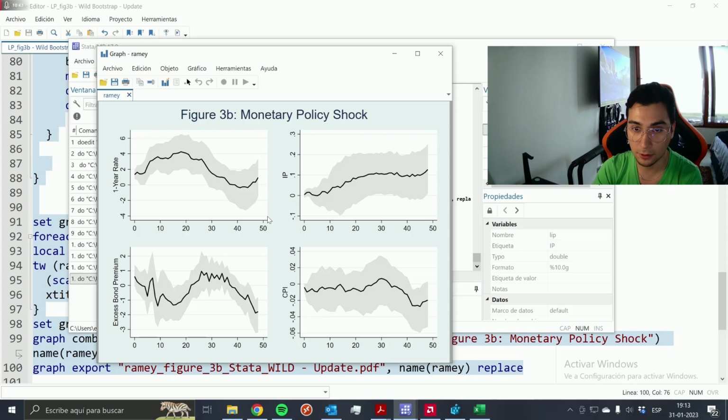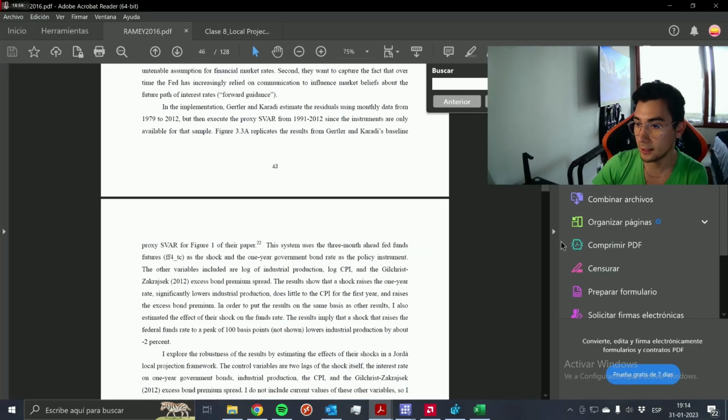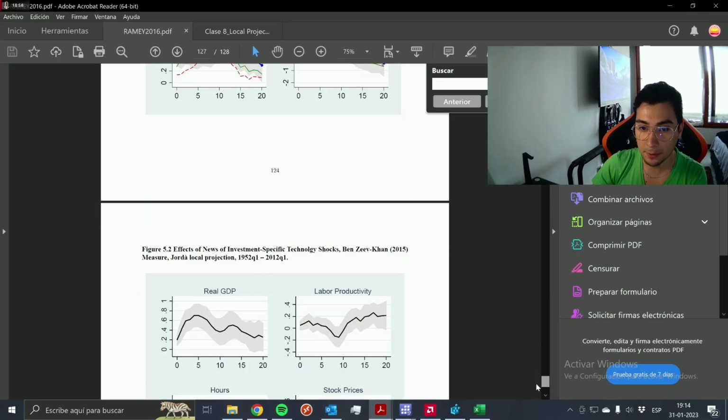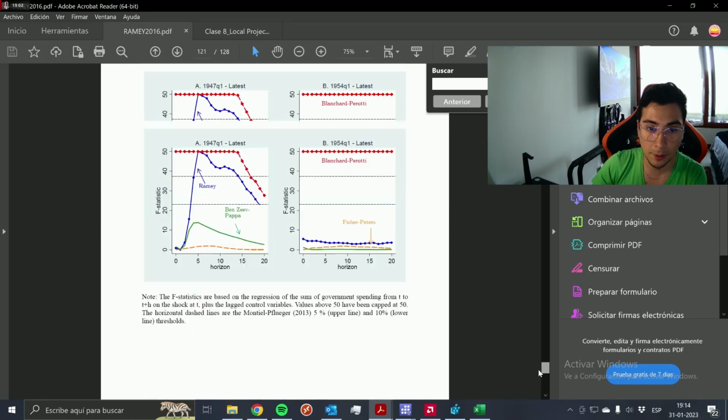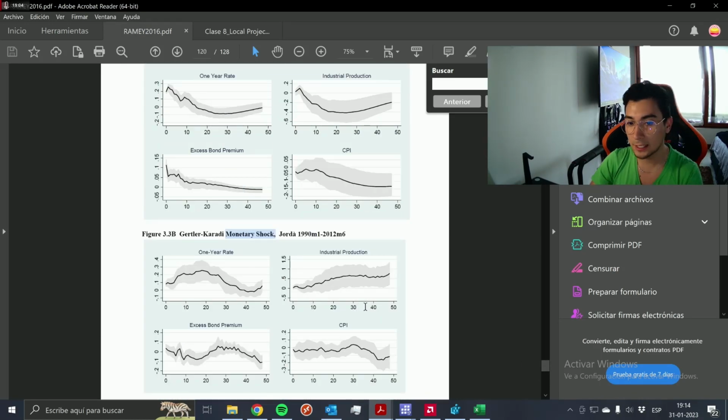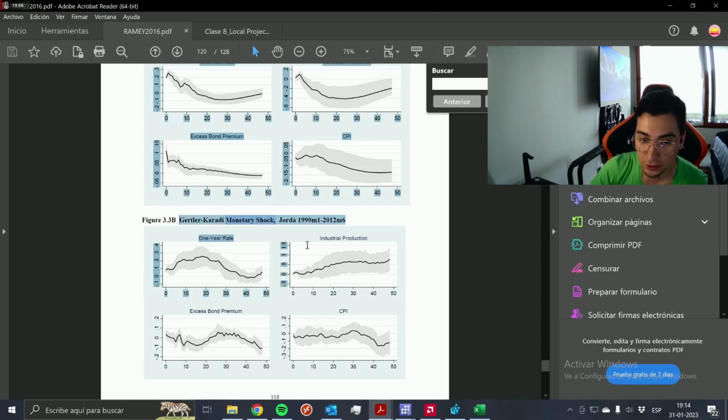Okay, so you can see the result here, and you can see that these results are almost identical to what Valerie Ramey has in her paper. So if we compare it with what she has, it is almost the same thing.